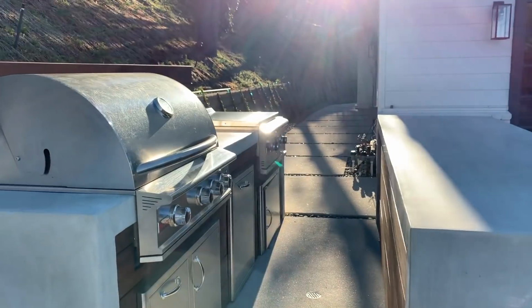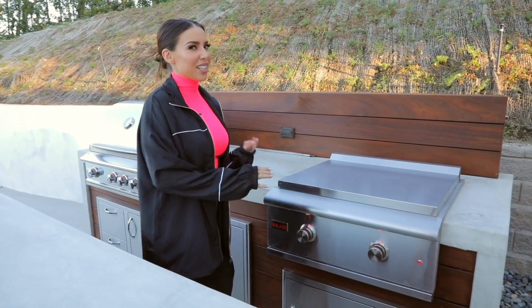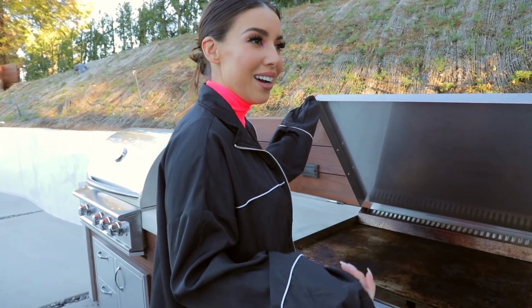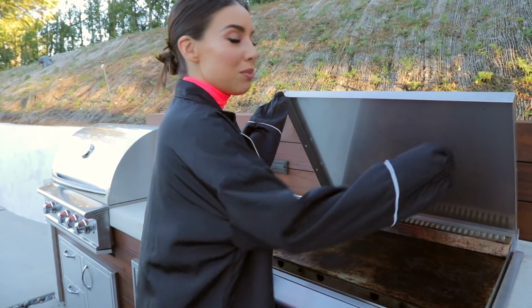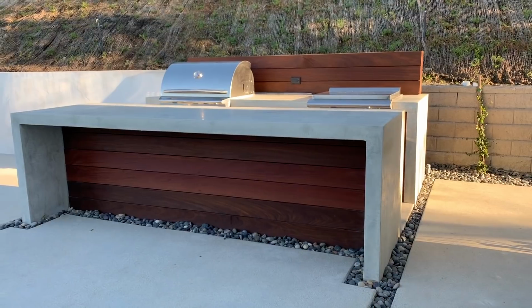All right, and you guys know how excited I was about this, the outdoor barbecue. John and I grill pretty much every single day. The griddle is in, and this is fun to cook on. It's kind of a little bit of a learning curve, though, I'm not going to lie. But when I went to a teppanyaki restaurant, I asked the guy, how do I clean it? I was getting some tips from him, so I've got to try out some of the things that he told me. You can cook anything on here, anything. Breakfast, lunch, dinner, anything.